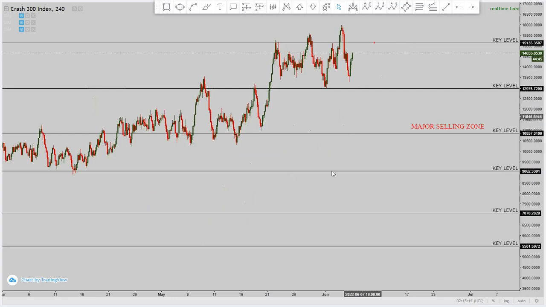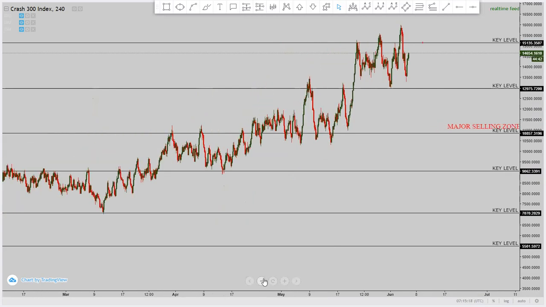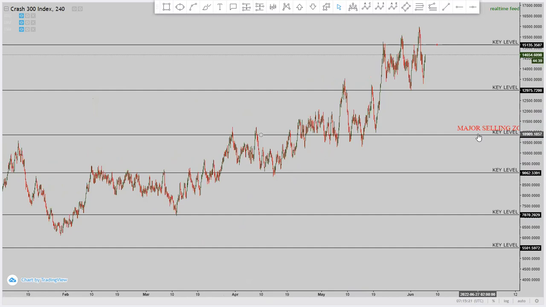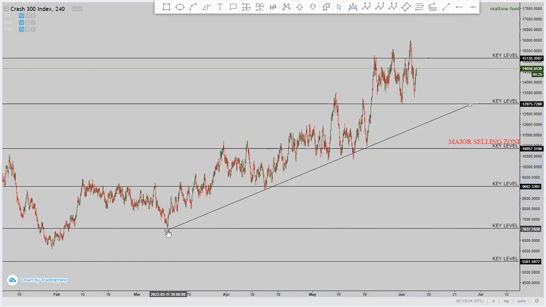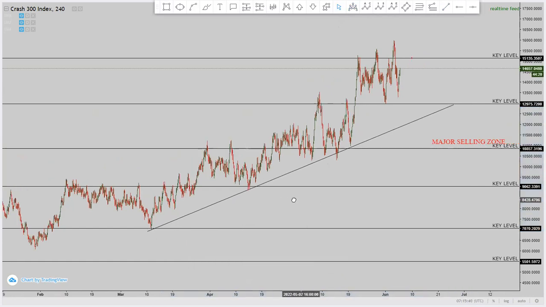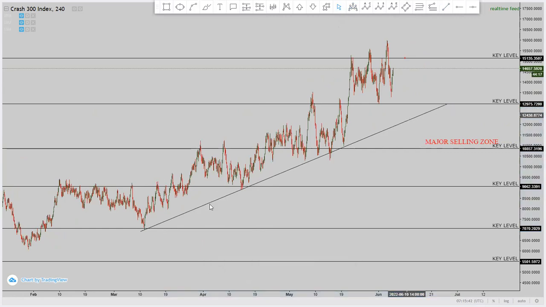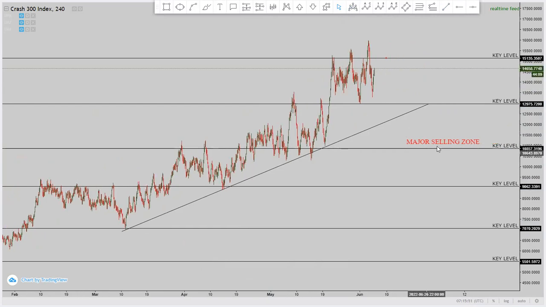So we scale down to a lower time frame, the 4 hour. So on the 4 hour, we can as well put that trend line, because I think this TradingView somewhere is not that 100% perfect. It's different from the normal TradingView that we use for currencies, which can save all the analysis and not delete anything. So this one, first touch, second touch, faked out, came back to test all the way up.